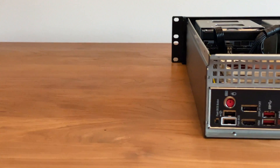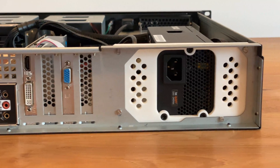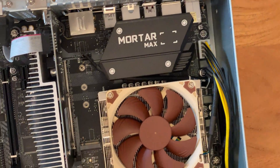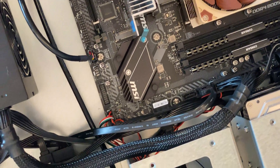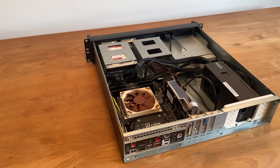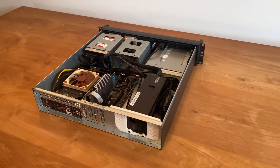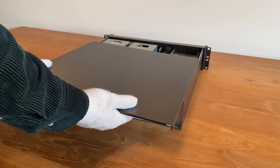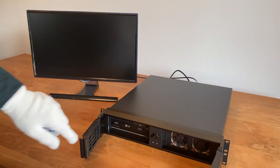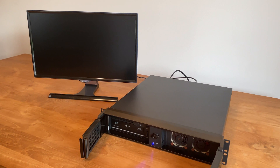This concludes the build of my new home server so far, though there is still room for improvements such as faster networking or an SSD cache. Before installing Unraid I changed some settings in the mainboard's BIOS: I enabled automatic boot after a power loss and also enabled wake-up by PCIe devices to allow Wake-on-LAN. I enabled virtualization support in case I want to run some lightweight virtual machines. I also changed the setting to prevent the CPU from entering higher C-states, as the server wouldn't wake up again and had to be hard rebooted.